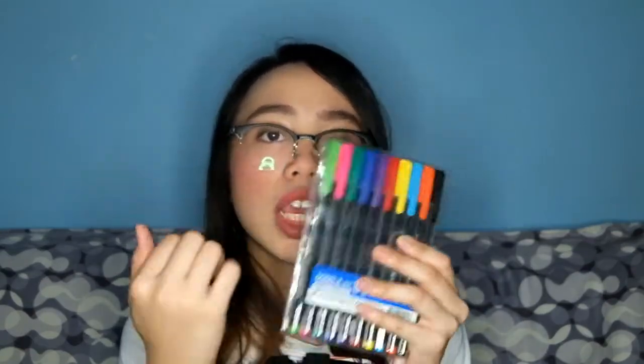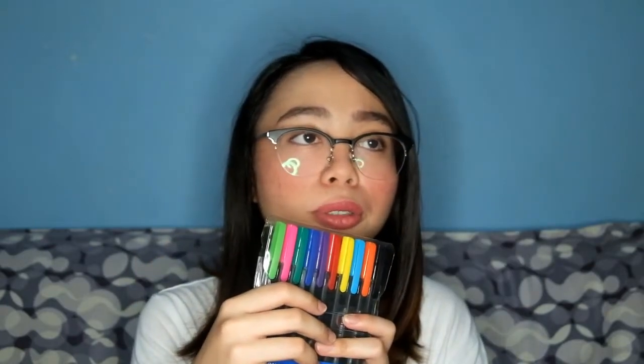Then, I have this brush tip markers. If I remember it right, my mom bought this for my 15th birthday or 14th birthday. I don't know. Basta ayun, niregalo to sa akin ni mom nung birthday ko. And then next is hindi din siya bago. So I have this PNT Hexa Plus water-based ink fine liner. So 0.4 siya. And then it has a lot of colors. Kasi mahilig din ako mag-doodle sa notebooks ko. So yeah. And ayun na yung laman nung bag na to. So next, let's go to the first paper bag.